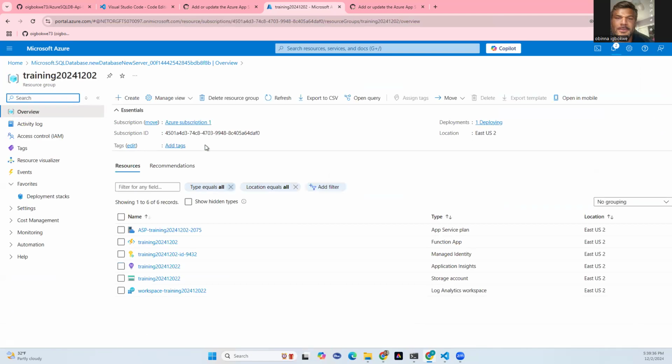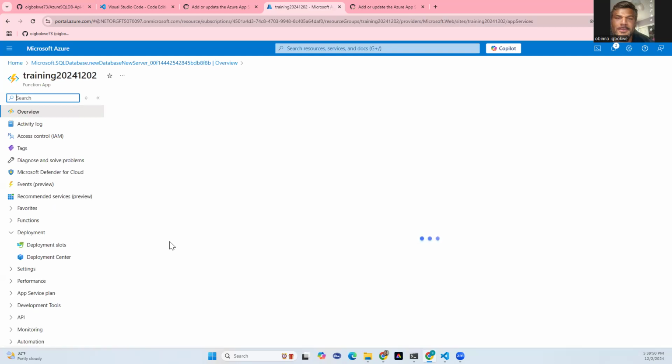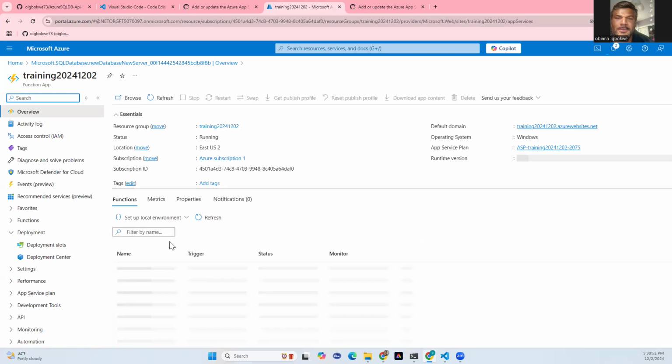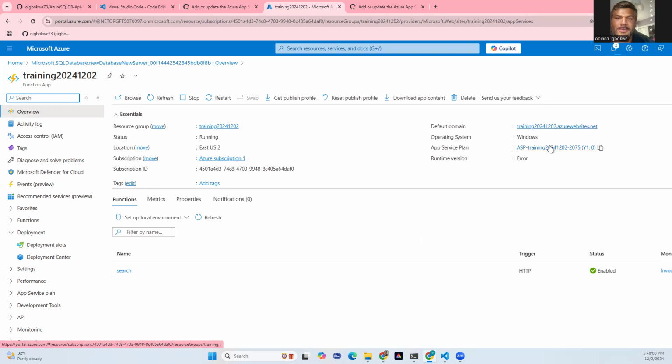And by the way, maybe I didn't mention this before. This is going to be a 3-part series. So this part is just about setting this up. Part 2 is going to be about testing our APIs, and part 3 is going to be focusing on monitoring. So we can go back into our function app and have a look and see where we are in the process. Now, everything was deployed successfully. We should see a green enabled sign. Everything should be golden.